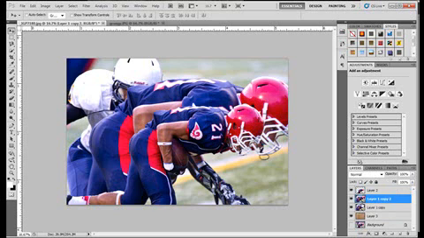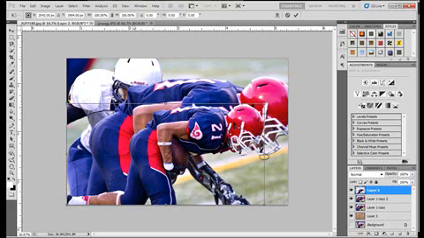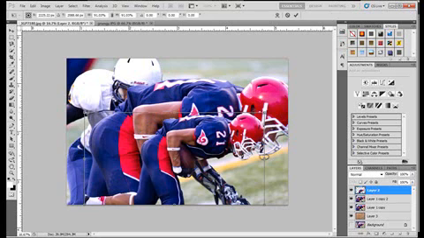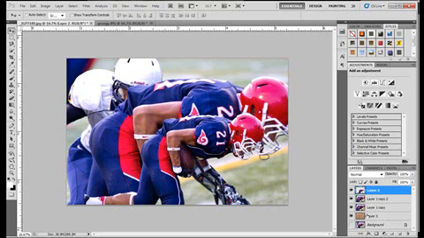Okay, so I have those, and I have my regular size one, and I might even want to make this guy a little smaller, the one that I extracted. So I'm going to highlight that layer, Control T, and I'm just going to make him just a tiny bit smaller, not a lot, but a tiny bit. So I'm going to hold the Shift key down to constrain the size and make him just slightly smaller, and hit Enter to accept that. Once I've done that, now I can start to play with these layers in here.